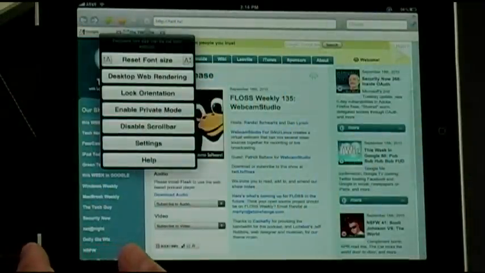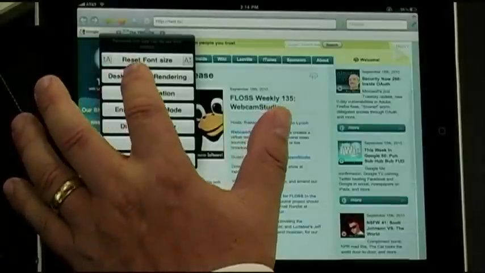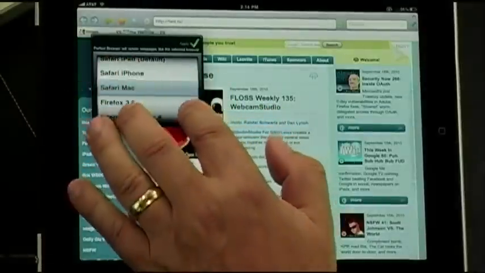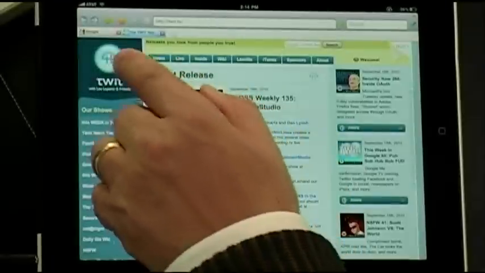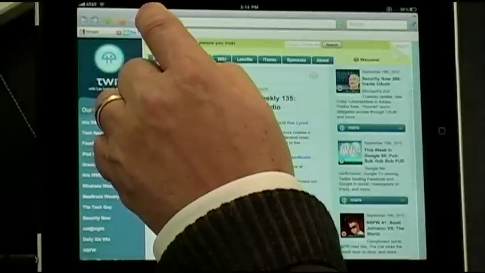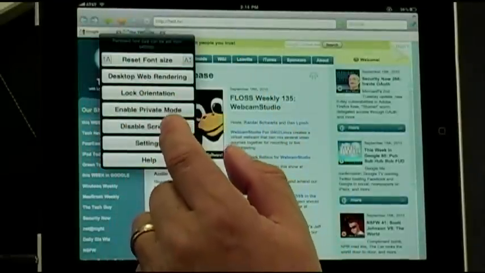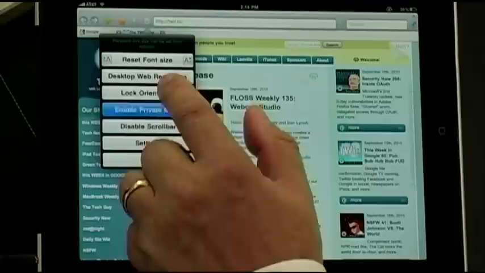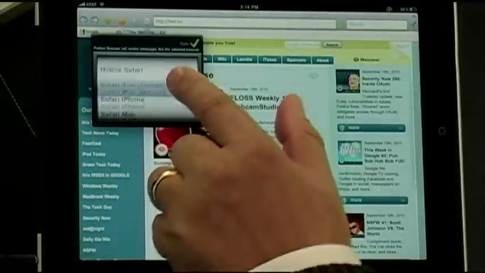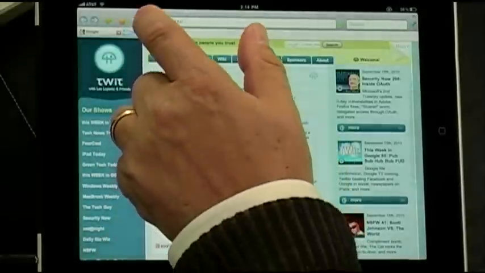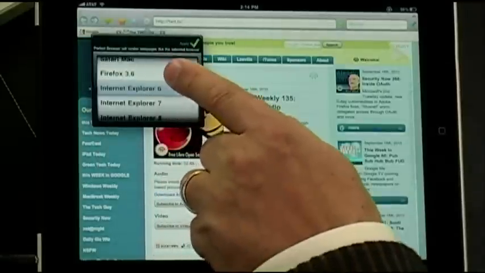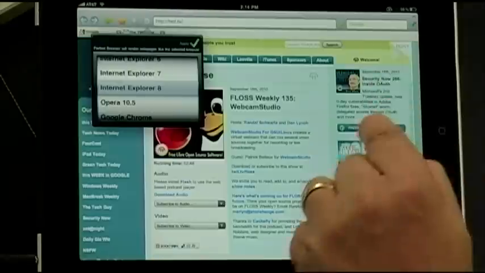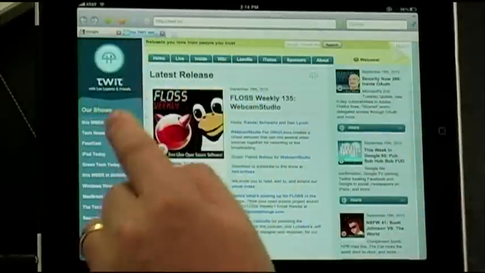And a passel of settings. You can change font size. They call it desktop rendering, but this is choosing how it renders. You could have it render as if it's on a Google Chrome browser or some other browser. That's essentially the same thing as changing the user agent. They have IE9 available? That's a good question. Probably not. They have Internet Explorer, but I don't know if they have IE9. IE 6, 7, 8. Yes. All right. Sorry. Get on that.